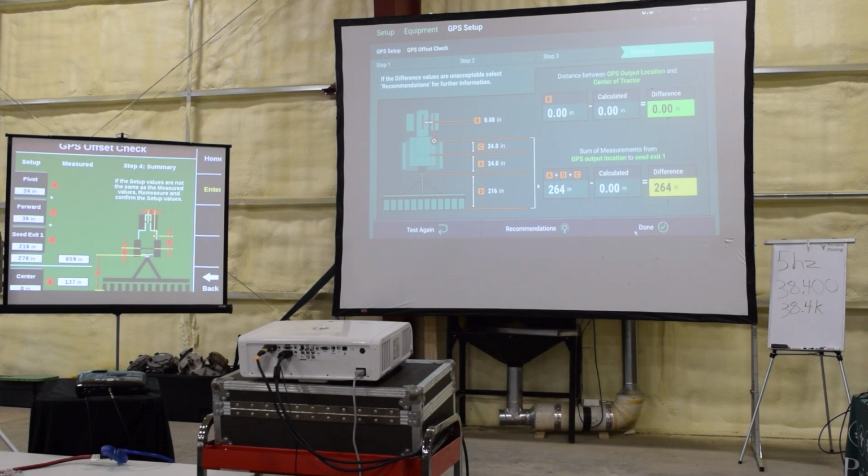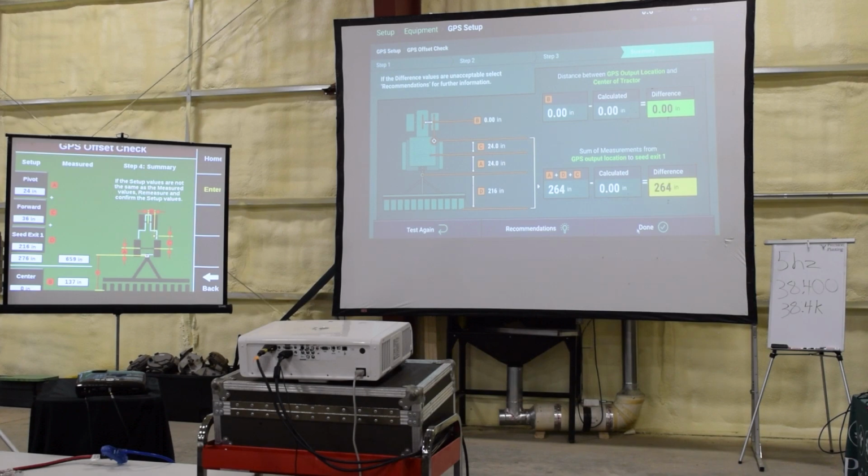If not, we want to remeasure those measurements again and double check them because there's probably something off. Okay? This is where, if you're running one of those nav boxes and we've got that globe to rear axle number in there, this is where we typically catch that. And we can correct that before we ever get to the field. Your side-to-side measurement on your B, did he stay true or is it off to the side? Again, you would go ahead and make those adjustments as necessary.